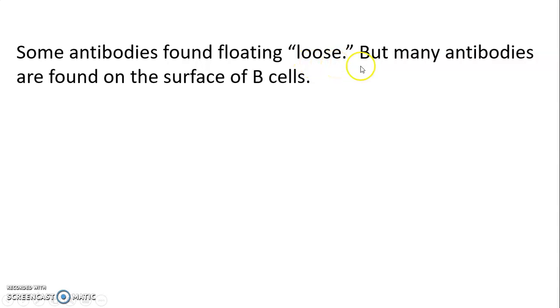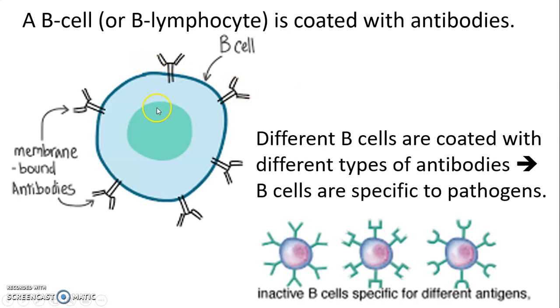All right. So as in these pictures, there are antibodies that are found floating around loose. But many antibodies, and the origin of antibodies, are found on the surface of B cells. To be more precise, they're called B lymphocytes. So let's look at that. This is a B cell. To be precise, it's a B lymphocyte. And this B lymphocyte, what has it got on its surface? Its surface proteins are, you recognize the Y shape, they're antibodies. Here they're calling them membrane-bound antibodies, meaning they're just bound, tied to the membrane of a B cell, of a B lymphocyte.